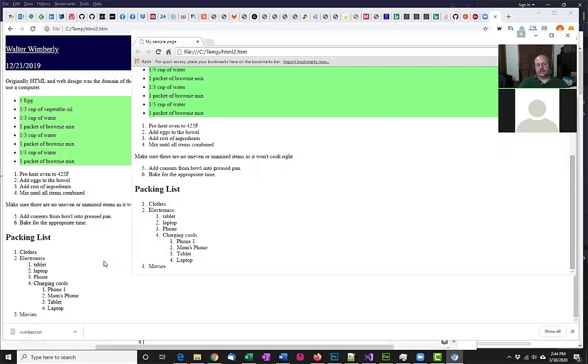Okay, so that's just kind of what you would expect there. Older versions of the HTML spec would do numbers and then letters and then lower Roman numerals. That's obviously changed. Now it's just doing numbers. But that's how you do a nested list.